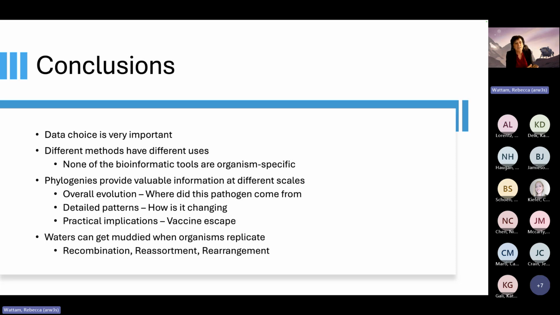The data that you choose is going to help you determine that. And then you may think you have it all under control, and these organisms do this crazy stuff that not only messes up a tree and has you scratching your head, but it also creates a new strain that can have devastating outcomes in public health. So that's basically all I have. If you have any questions, I'm happy to answer them, if you haven't run screaming from the room with yet more phylogeny.